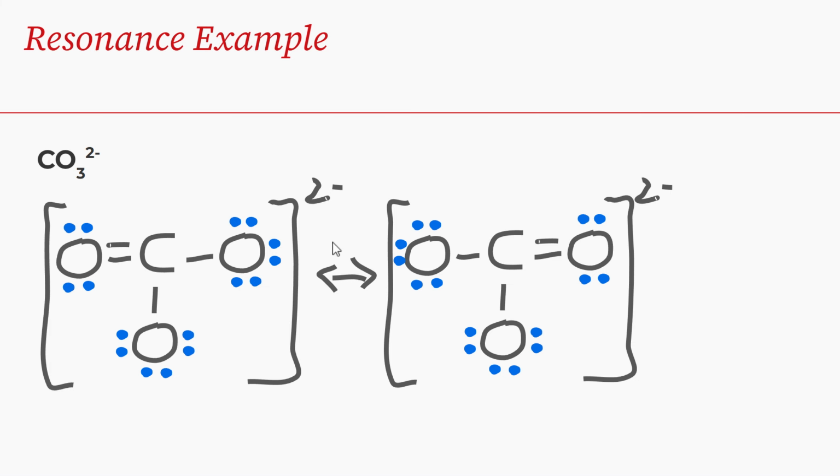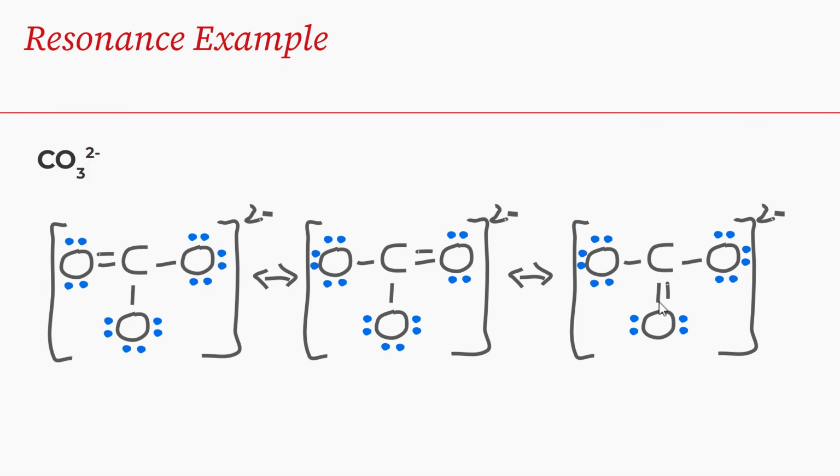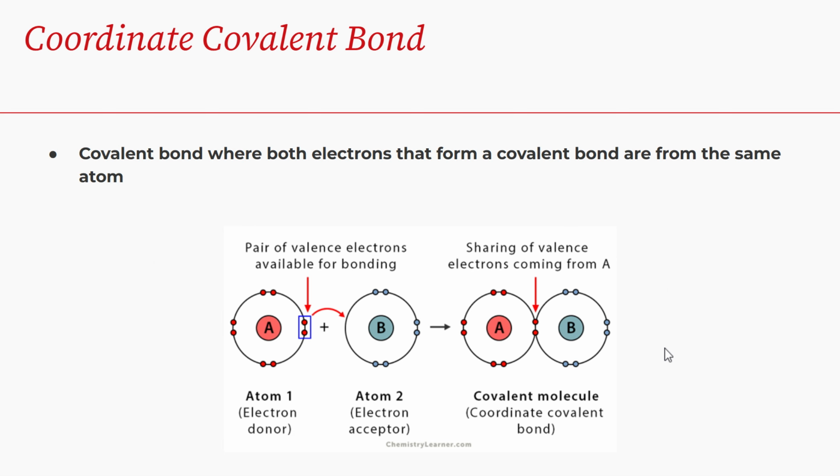To denote resonance structures, to say that they are one, you draw this double-sided arrow. If you don't draw the double-sided arrow like this, you will lose marks for it. You have to draw a double-sided arrow. But it also could go onto this oxygen here. So we would write it like this, because the double bond could be on any one of these oxygens, and it still makes a stable ion. So this is the full Lewis structure. You would draw all three of these with these double arrows going through them. And that is resonance.